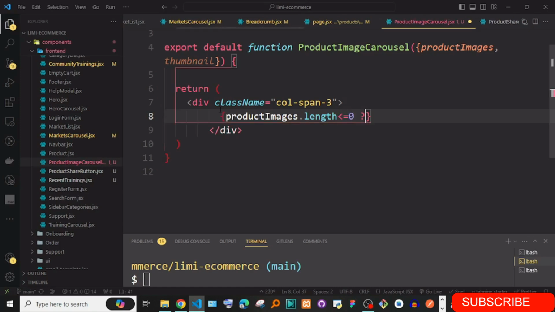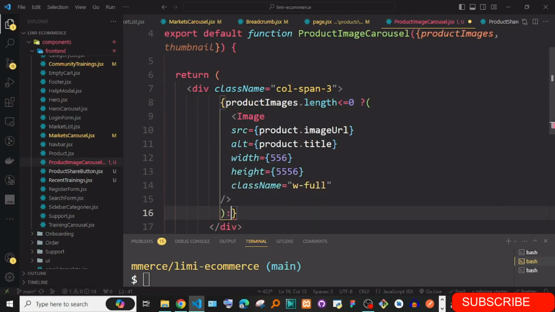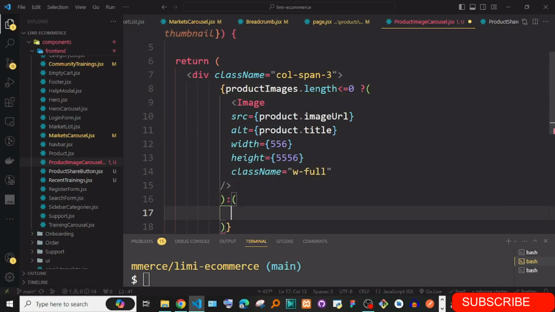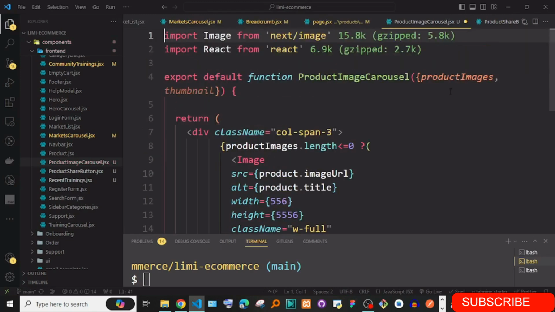If this is true, then we should show this. Else we should show something else. They put a p here and it says slider, should show slider. And by default, I'm just going to give it an empty array to start with. Then thumbnail is what you're just going to put here.